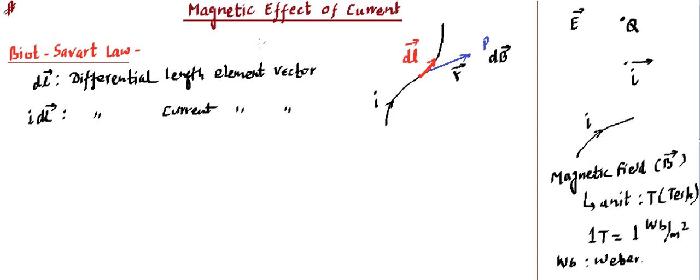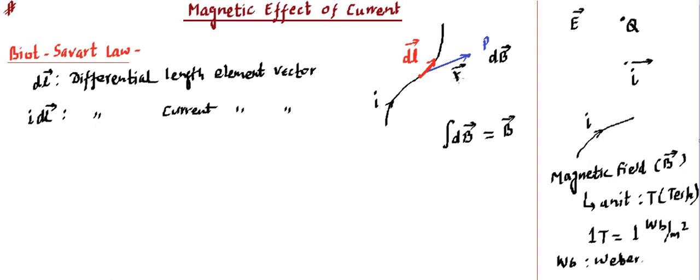Once we get the differential equation, then by using some mathematical knowledge, we will be integrating this to find out the total magnetic field. So the purpose is to first find what this dB is. Once we are able to find this dB vector, then we will go for the integration, and this integration will give us the magnetic field in a nutshell. This integration has to be performed from where to where the current element runs. And keeping in mind this is a vector quantity, we will be performing vector integration.